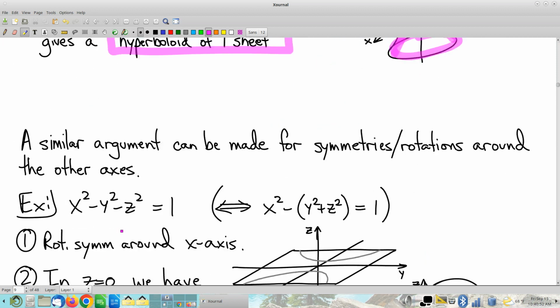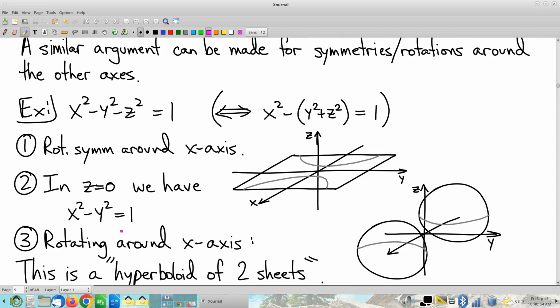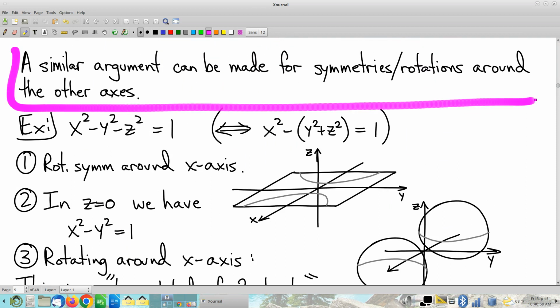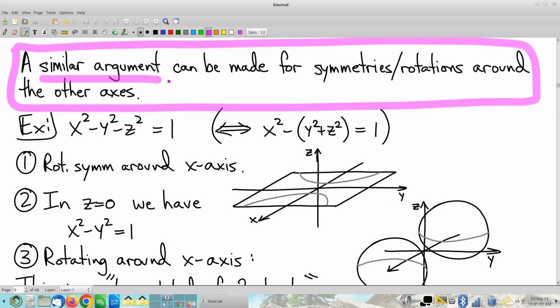Okay, here's another one. This one, I'm going to adapt the argument. Correction, y'all are going to adapt the argument. Nice exercise. I want you all to think through. If you want to make sure that you understand the argument I've given you about rotations around the z-axis, I claim you can do the same kind of thing for the other axes. Think it through. If you get stuck, if you're not sure, come to office hours. Happy to talk about it. Nice practice, though. Good challenge to think about this on your own first.